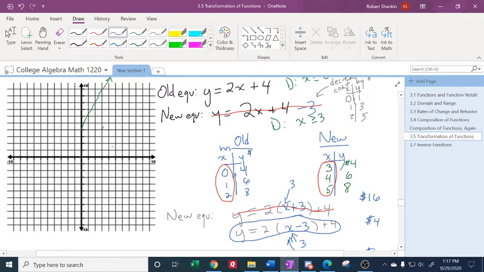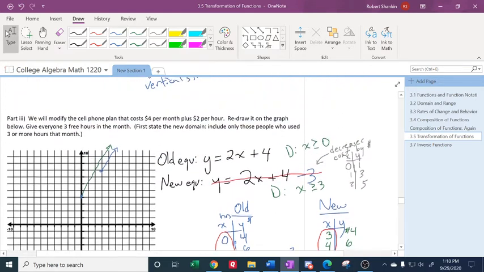Okay, and then it also shifts it up 4. So instead of putting my mark right there, I have to shift this 1 point 3 units to the right, 1, 2, 3, 4 units up. And then I have it right here. And this is going to still wind up tilting at the same angle as the other one. So we're going to wind up getting this, but this key point here will end up shifting over to this key point. And then we get the graph, it's a line parallel to the other line.